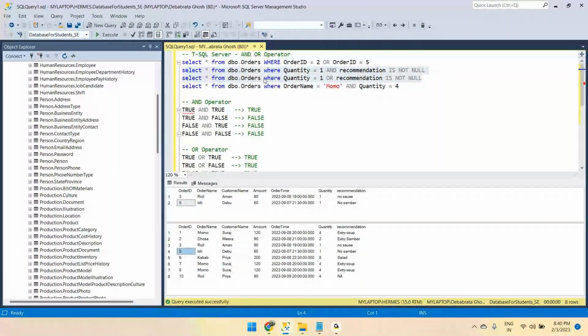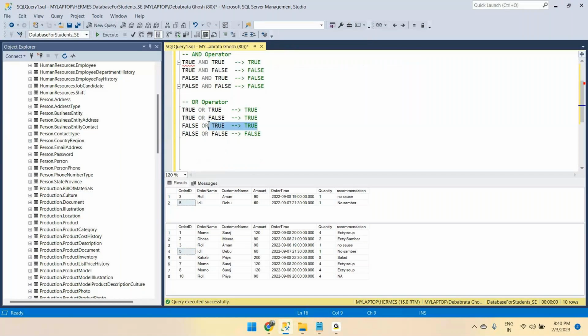Why? Can anyone tell me? With AND, we have 3 and 5. With OR, we also have 3 and 5, because AND shows the output where both conditions are true. This is also true for the OR operator: it will show the output if both the conditions are true. That is why we have 3 and 5 in both AND and OR output. But additionally, with the OR operator, we have some other flexibilities as well.